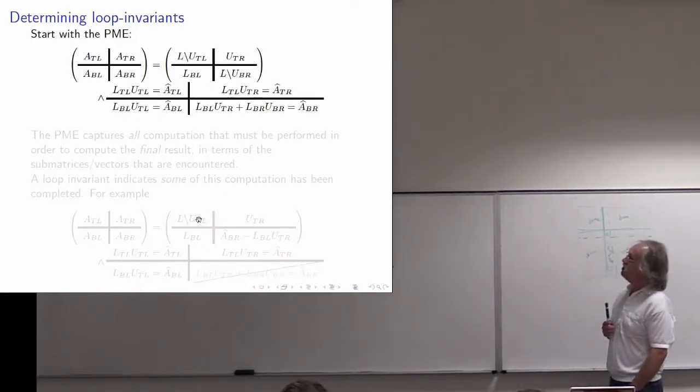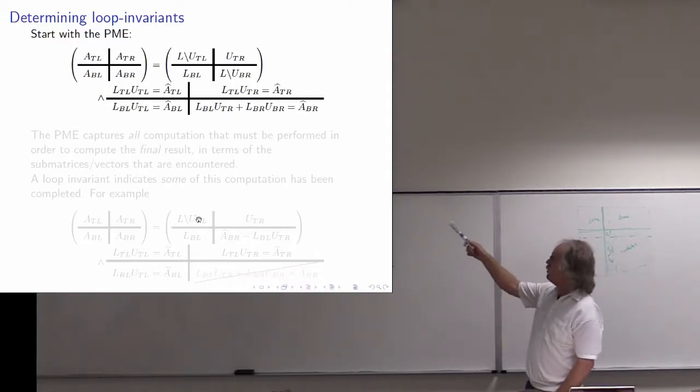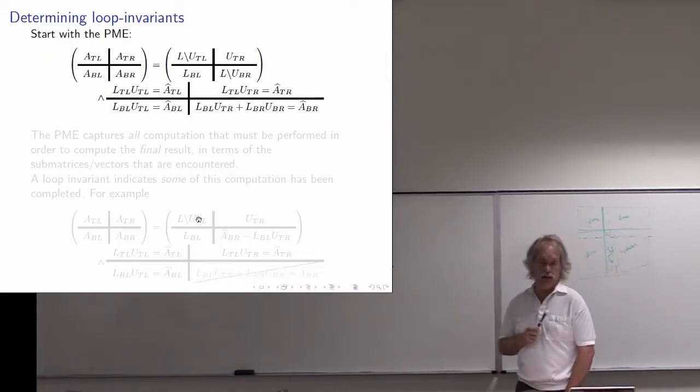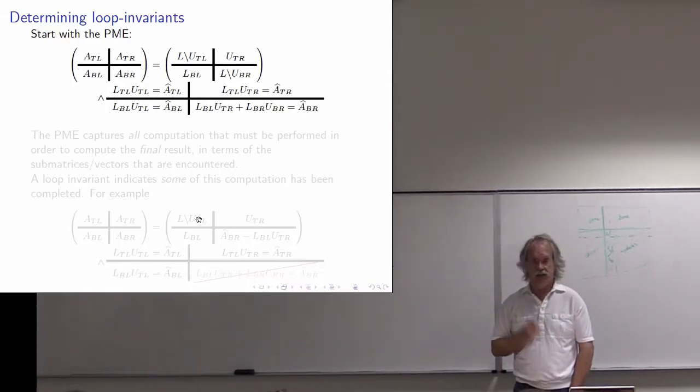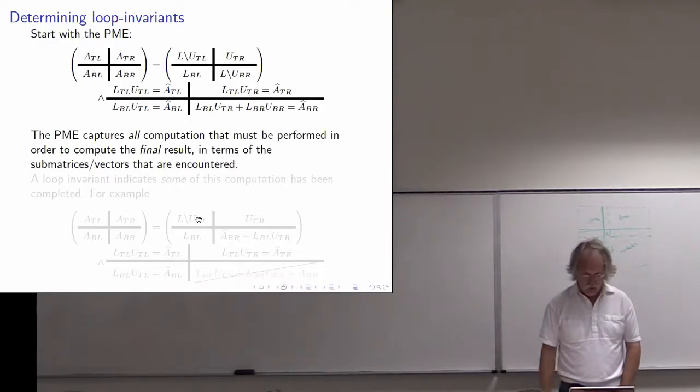So we call this the partitioned matrix expression. Think of the partitioned matrix expression as the recursive definition of the operation that we're trying to implement. That expresses, in terms of the different quadrants, what must be in A when we're completely done. If we started our loop with that in A, then we wouldn't have to do anything in our loop because we'd already be done. Obviously, it would mean we would have to do something before we enter the loop, so that's not particularly exciting, but you get the point.